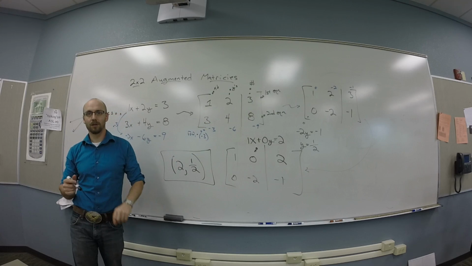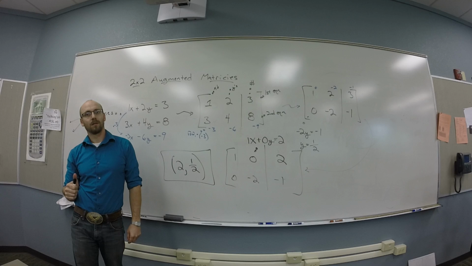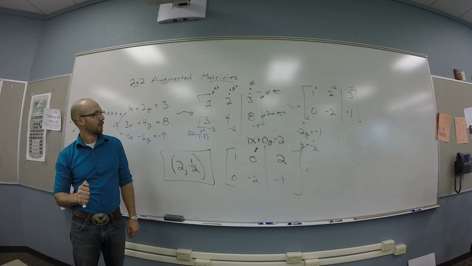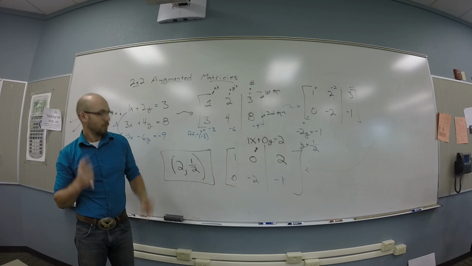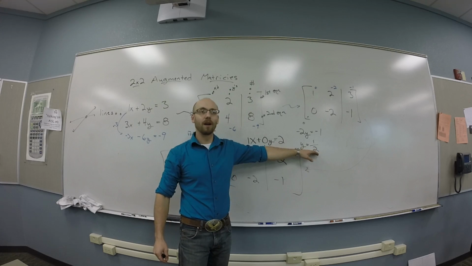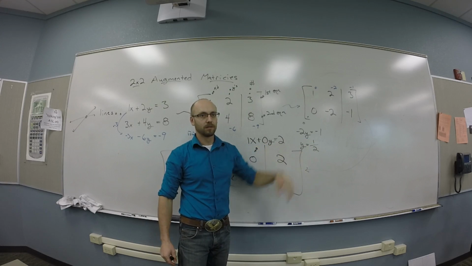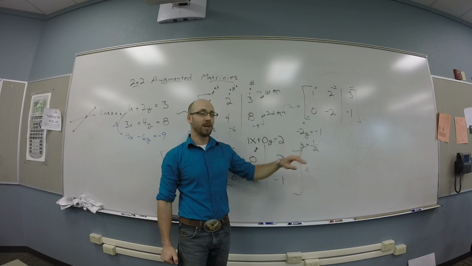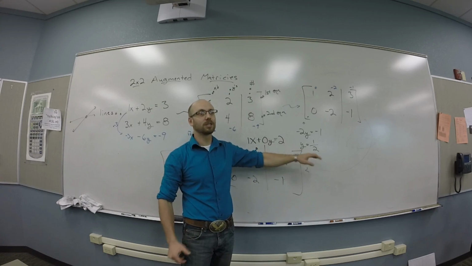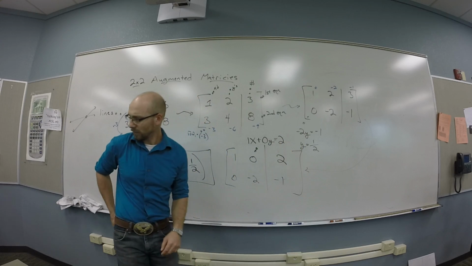Cool? What's up, Austin? Are you going to ask us to completely do the matrix on the test, or if we get that 1/2 is y, can we just plug it back in instead of going through the rest of the matrix? Yeah, so when you get to one of the variables known, you can do whatever you want to get to the rest. Got it. Cool? In the 3x3 case, I would really recommend that you get it to triangular at least. I'll show you what that looks like.